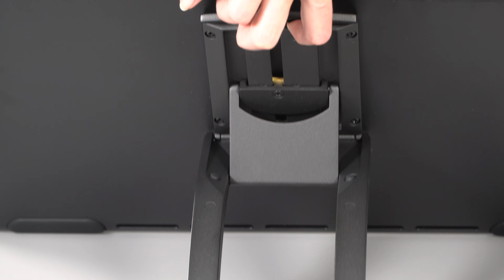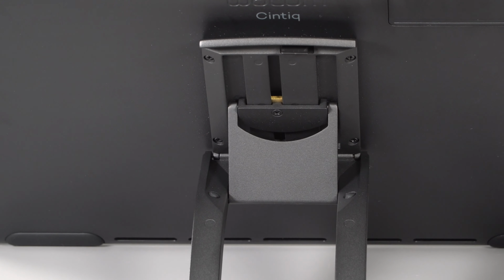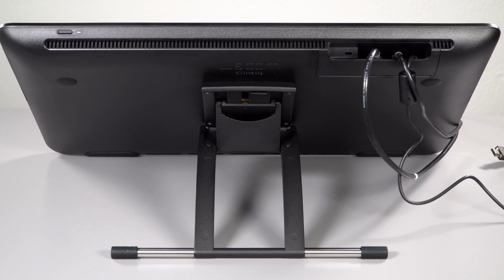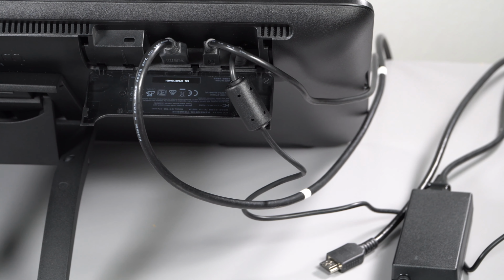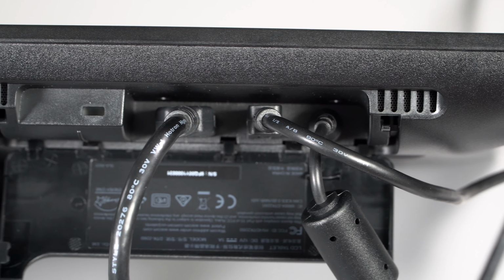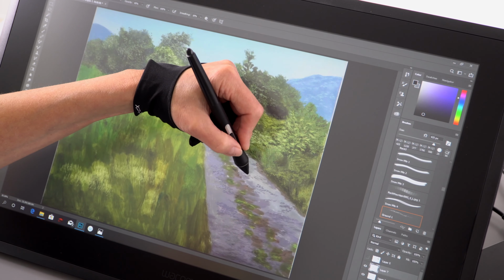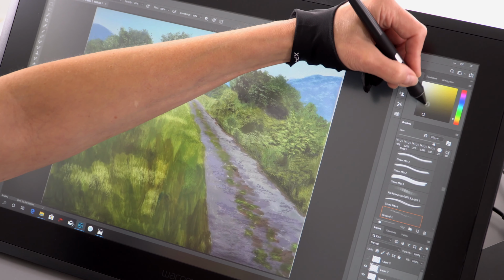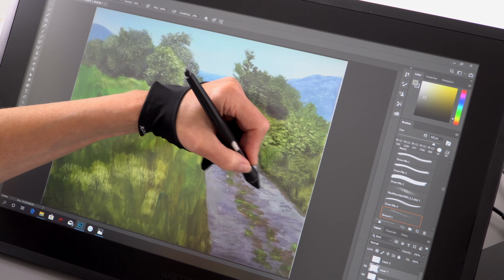So like I said, it's compatible with both Windows and Mac, and the connection cables are included, which is HDMI and USB-A, and of course, the power cable. This is not a pigtail cable. Each of these is a separate cable. The bad news is that's less tidy. The good news is they're very long cables, so you can set this up on a desk and have a PC sitting underneath your desk or whatever, and it's easy to replace if one cable goes bad.